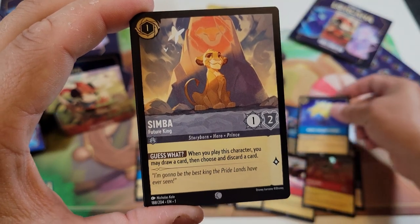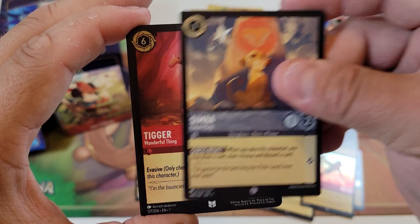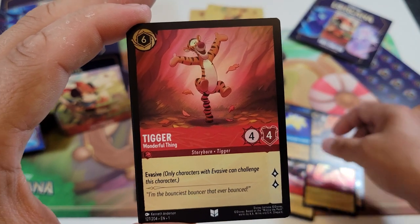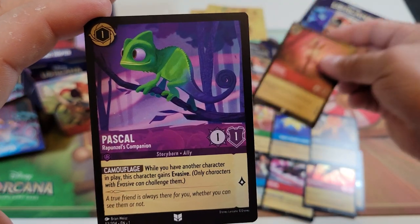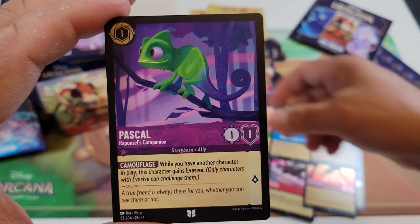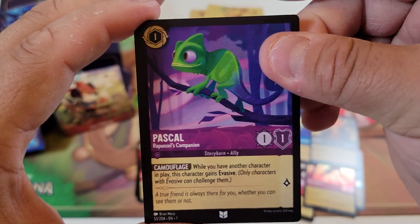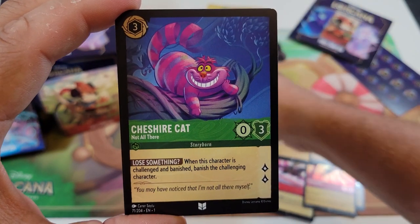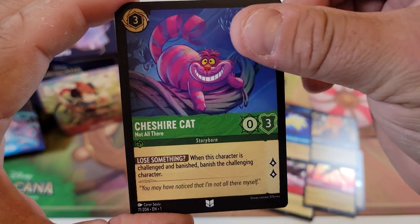And Simba, Future King. Up next are the uncommon cards. We got Tigger, A Wonderful Thing. We have Pascal, Rapunzel's Companion. We have the Cheshire Cat. Not all there.